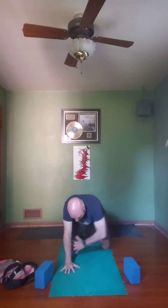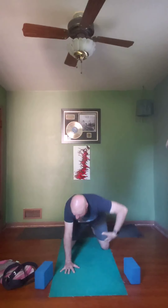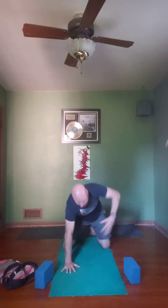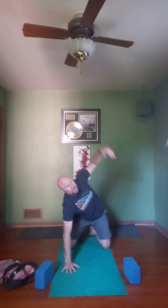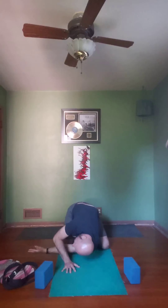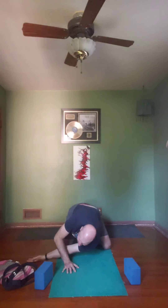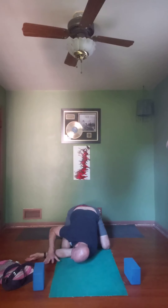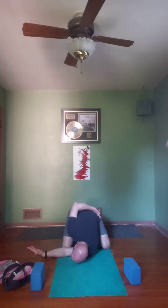Slowly inhale and come all the way back up. We'll do the same thing on the other side — drop weight onto that left hand, inhale and sweep the right arm up, pause, open up that right pec, push the ground away. As we exhale, thread and hover, inhale up — repeat several times. On the last one, thread through all the way down. Do whatever feels best with that left arm placement, but stay active in your right fingers, reaching them towards the wall. Breathe.